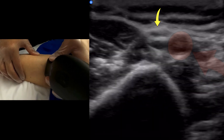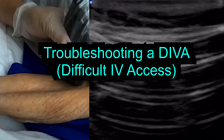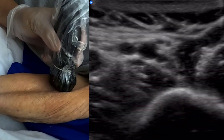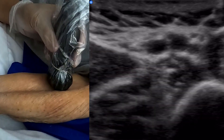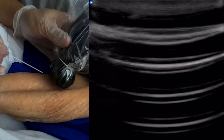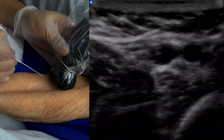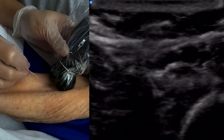I didn't like how that nerve bundle was right on top of that vein, so I decided to look in the other arm. There we go — that's where I want to tap. I'm going to go through there. Okay, here we go. Are you ready for a quick big stick? Alright, I'm going to put a needle in, but I need you to not move. Three, two, one — stick.